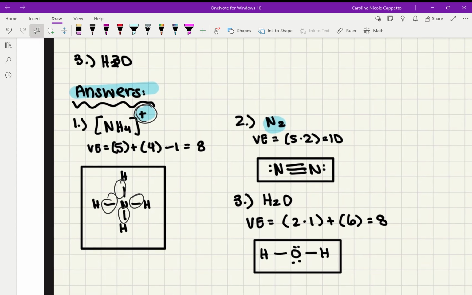And then the second problem, N2. The amount of valence electrons was: nitrogen has 5 valence electrons on its own, so we multiply that by 2, we get 10. And this one is a little trickier because it does have a triple bond, but you'll find out that, so we first start out by trying it out. We have 2 and then 4, 6, 8, 10, and you think, oh, that doesn't work, so let's try putting them equal on that side, but still that doesn't reach the octet rule. So what we're going to do is move this down here and move one of those down here.